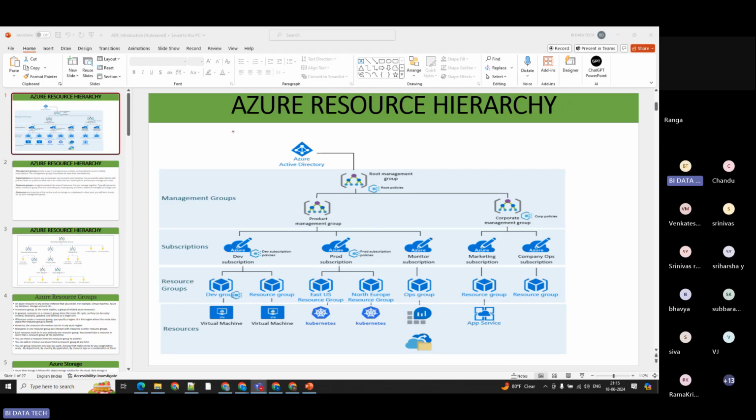Now these people are trying to process batch loading. They want to extract the data from, let's say, 5 different sources. In order to do that batch loading, they are using ADF as an extraction tool. In order to process that data, they are using Azure Databricks. To store their keys, usernames and passwords, they are using Azure Key Vault. You'll understand all these terminologies. Don't worry. Since this is the first class, slowly you'll get habituated to that.